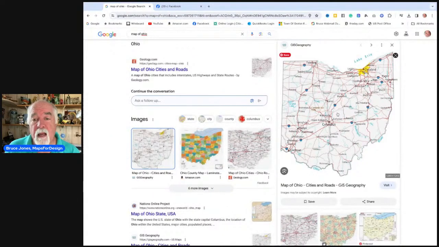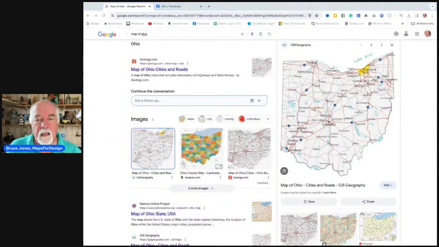So depending on the map, I can right click on this map or hold down my Control key, and I can just do save image, and that will save it to my hard drive. And for me, it goes into my download folder. I could also do screen capture and just screen capture my state. So pretty easy to do. However I get it, I can put it in. I can take a picture with my phone and send it over to my computer. All right.